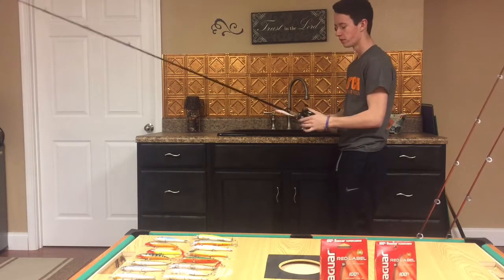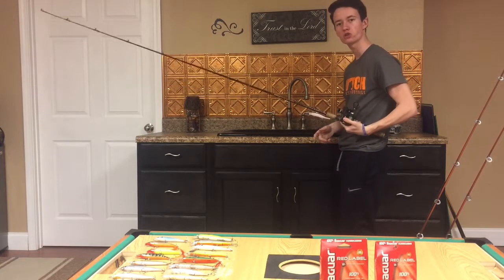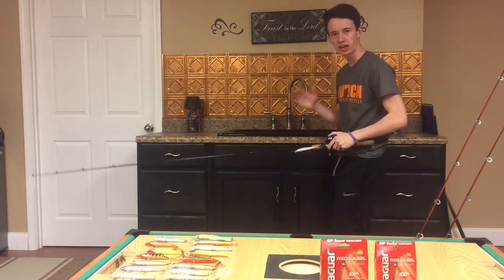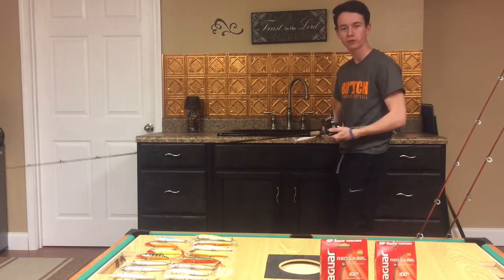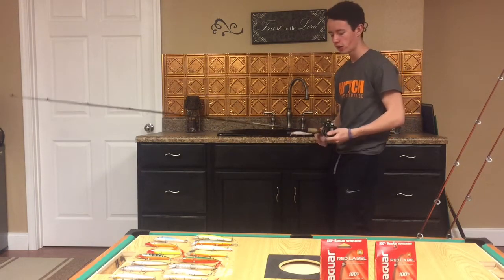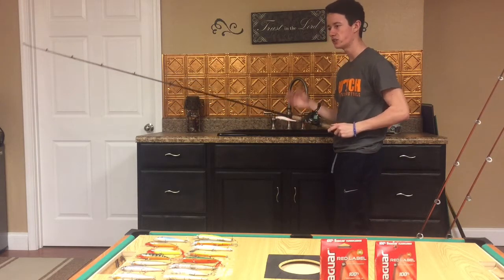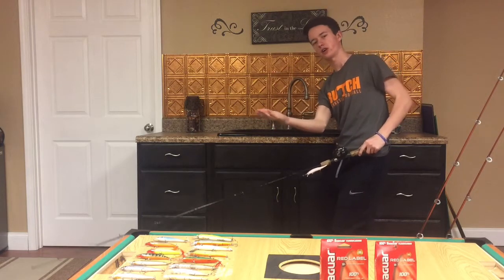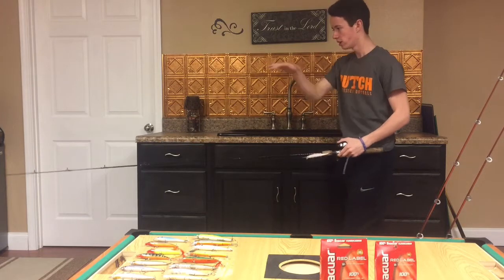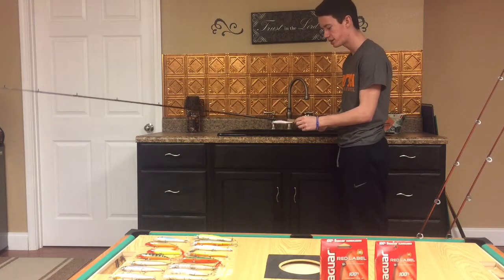The action on fishing a jerkbait: the first thing you want to do is cast your bait out as far as you can, or as close to your target as possible. Next, crank the jerkbait down to the level you think those fish are at — turn the handle a couple times. Then let it sit there for a second, because the whole point of a jerkbait is to imitate a dying shad. A dying shad is going to jerk and sit there struggling to swim, then take off again. A strong swimming shad moves everywhere — but that's not what we're imitating.